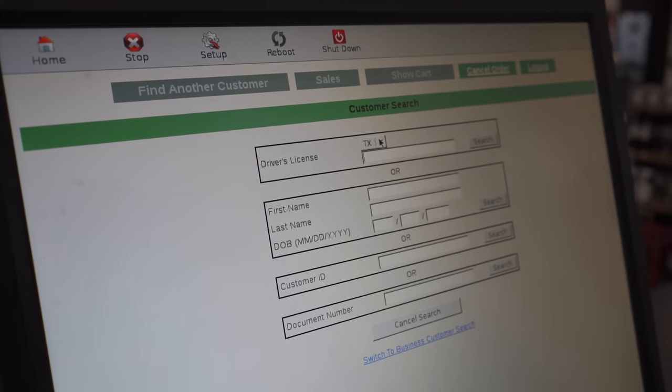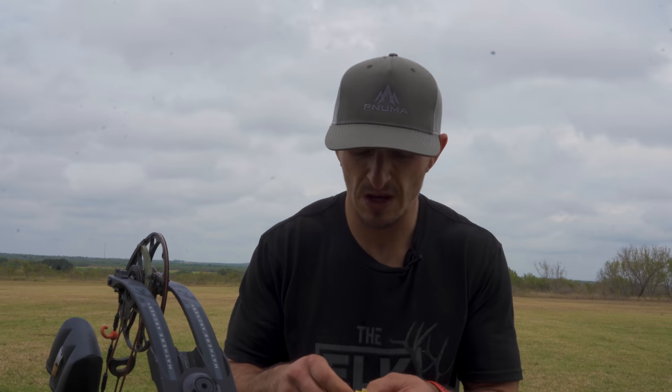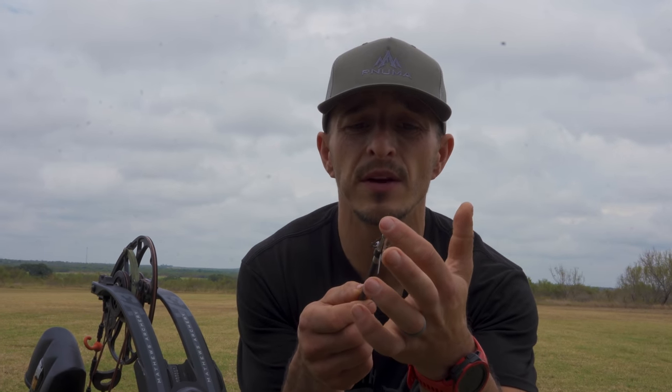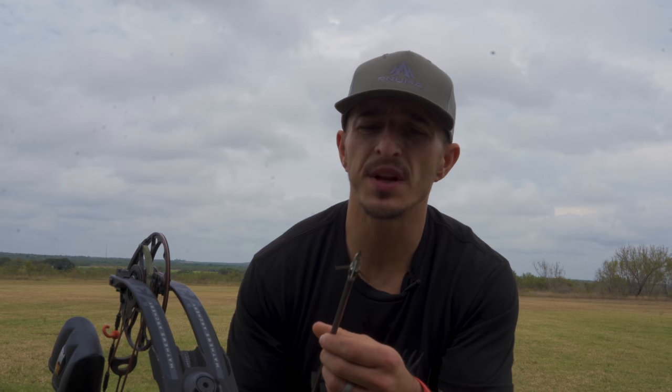Where are you from? Washington. Here we are in Texas, end of October. I got a cold. This is a hybrid from Grim Reaper. It's kind of got the same two blades and chisel tip as what I like from the micro Hades that Grim Reaper makes. This is a 125 hybrid. Not a huge cutting diameter with the fixed blades, probably 1 1/16. So that same blade angle, it's not rear deployed. It's gonna open up and make arguably a really good hole. And I'm wondering if I can use these on elk. So I wanna test their flight, and then I wanna test them on real animals.